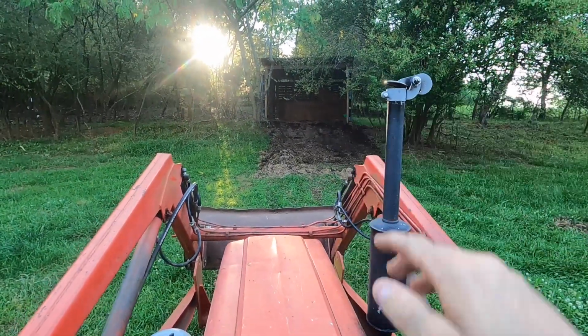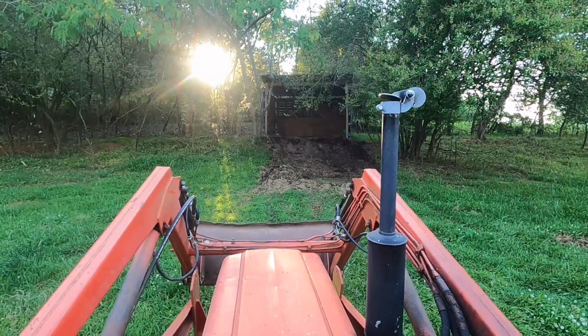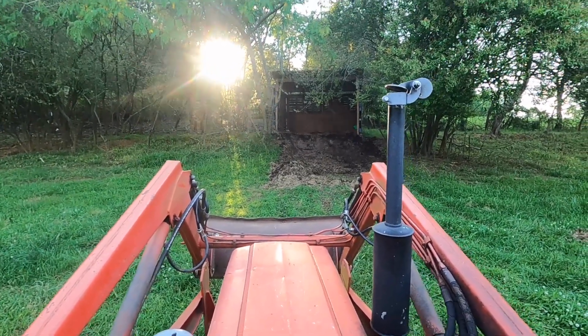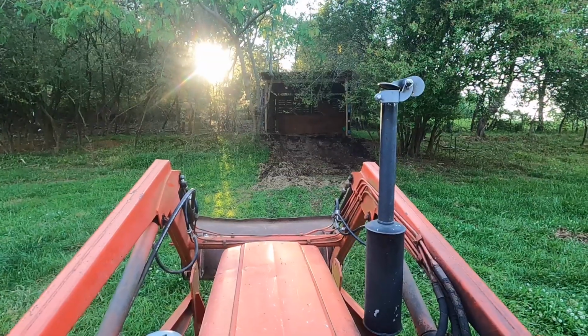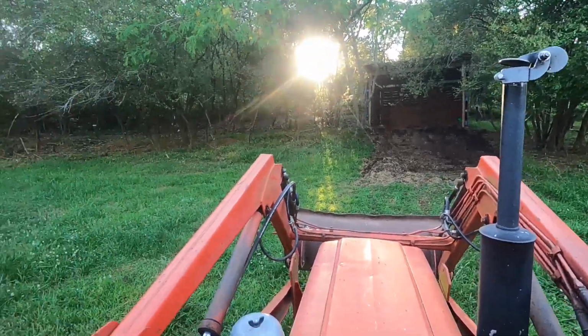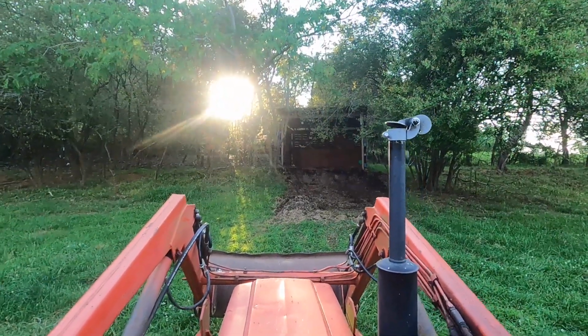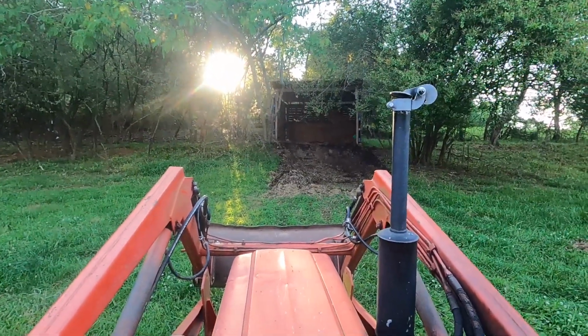And I might try to drive forward. I keep backing up in there more. The ground's getting slick and wet. So I might try to drive up there and scoop with a bucket if I get up in there. If not, I'll let it dry for about another week or so. Maybe Saturday when I move them over here, I'll come out here and try to get some more of that out of there before wintertime.